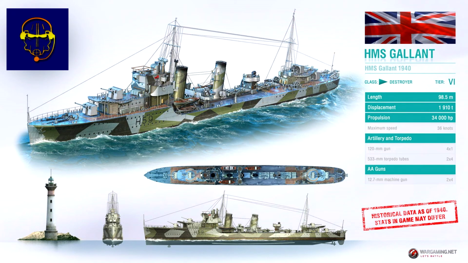Alright, so let's move on to the aforementioned HMS Gallant. Tier 6 destroyer, Royal Navy. That's the British, obviously. This ship has got a very, very historical past. I was reading up a little bit on it. It struck a mine. It's been bombed. It eventually was scuttled and used as a blockade ship, which is basically where they stick it into a waterway and blow it up so it can prevent enemy ships from using that waterway.